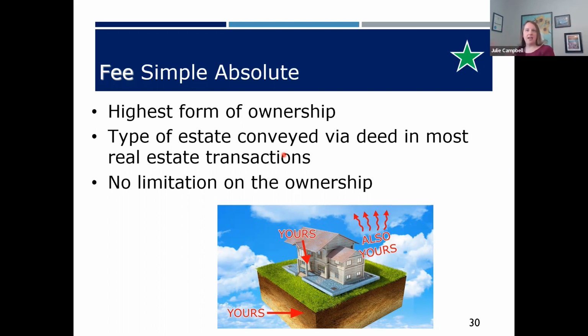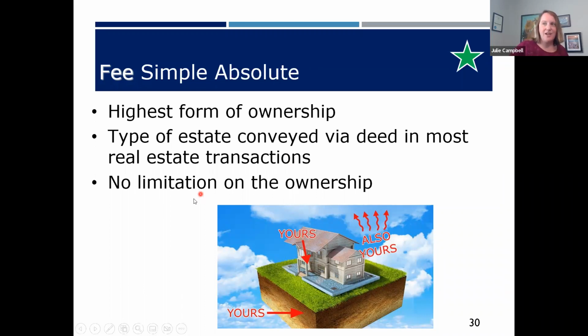The rest of these you may encounter once in your career. And before we get all stressed out about the rest of these, this next section, guys, this is what's given us just enough to be dangerous. Because this next little section, if you encounter this in your career, we're going to have to get an attorney involved. I'm not proficient. I'm not in law school. I can't whip out my pre-licensing book and say, oh, this is what this is. So the rest of these, if you ever encounter one of these in your career, this is the case where you need to know that we need to call for outside help. And in this case, that outside help is an attorney, because we don't have the ability to convey or assist in conveying these kinds of properties.